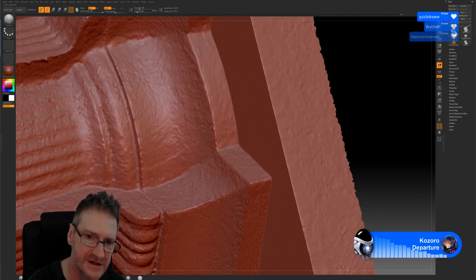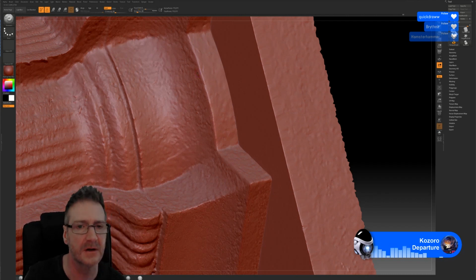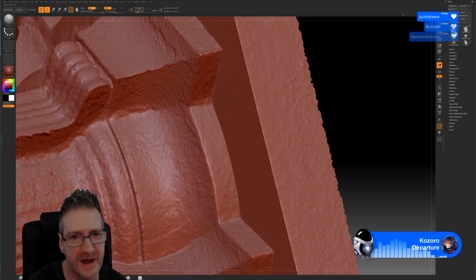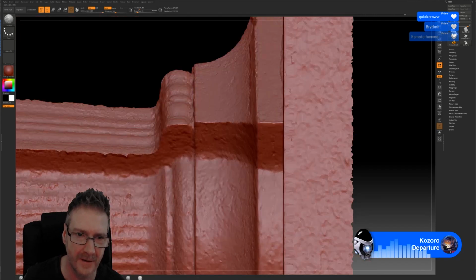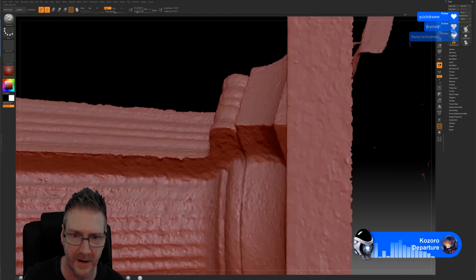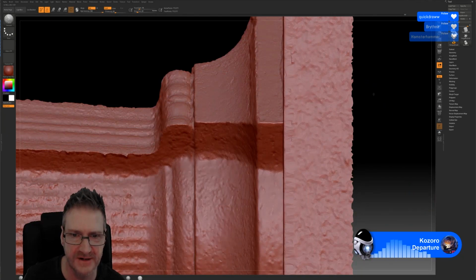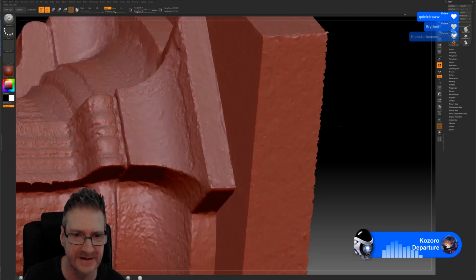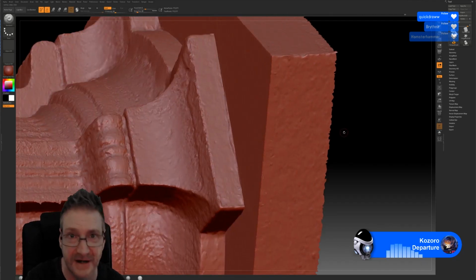But yeah, I'm noticing this hitching is going on while I'm working, and that's that setting. I've got to change it, I must remember. The joys of a fresh install of Windows and all your apps, having to go through and put everything back to the way it was. If you hold down the Shift key, you can sort of get the rotation to lock on an axis. God, this interface of ZBrush is just so bad. It's bad, I tell you, bad.